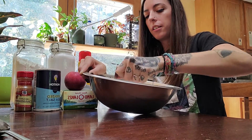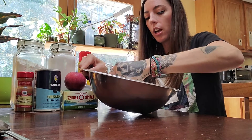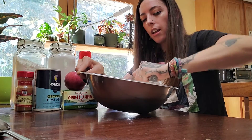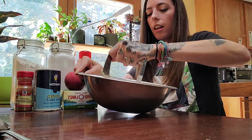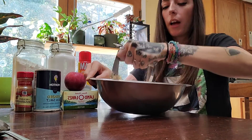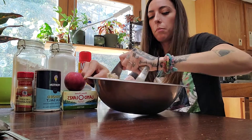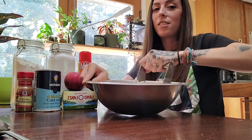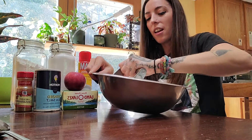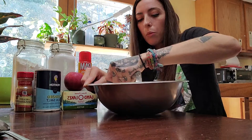I like this recipe because it's a lot lighter and crispier than a lot of apple crisp recipes I've tried. It's not as doughy as the typical apple crisp recipes and this is the way that I like it best. I also prefer to use Cortland or Macintosh apples, but a few other favorites are Granny Smith and Honeycrisp. Those are some that I'm hoping to get when I go back again. The first couple times I went I got a lot of Cortland and Macintosh because the Granny Smith and Honeycrisp are not ready yet.